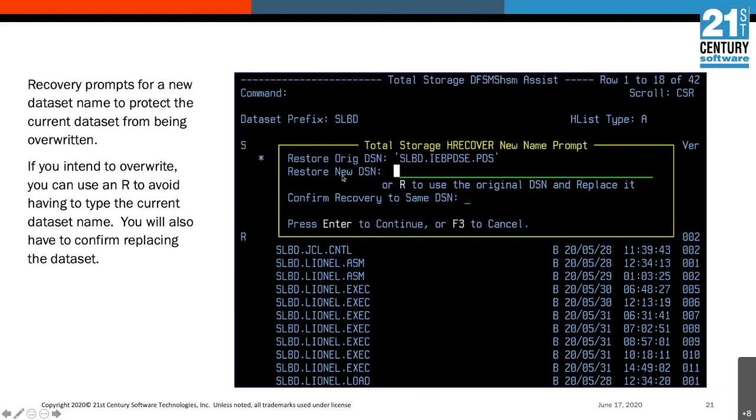So we'll prompt you for a new data set name, or if you wish to overwrite the current data set, you can put an R here in the restore, and then we're going to ask you to confirm that. So it's an R and a Y. There's sort of a belt and suspenders thing going on here to make sure that you're not accidentally going to tell us to overwrite the existing data set.